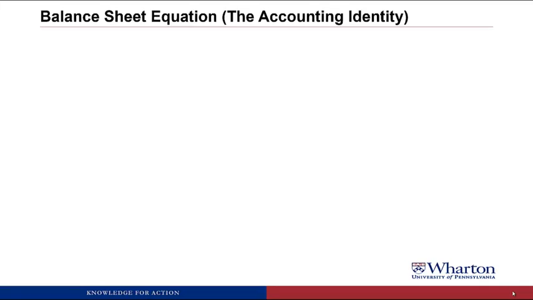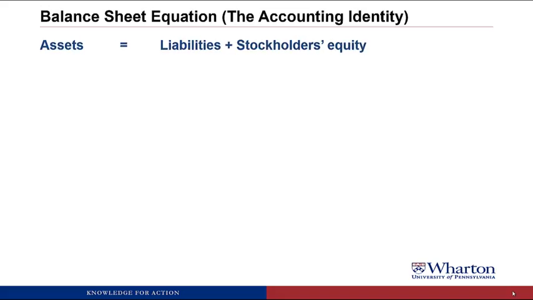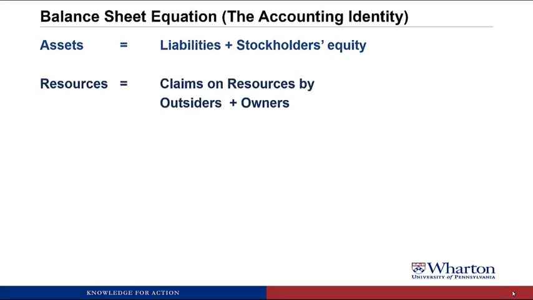If you've ever tried to learn a foreign language, you know that one of the most difficult things is learning all the rules of grammar — all the cases and declensions and the changes in verb endings. Well, the good news about learning the language of accounting is that there's only one rule of grammar: the balance sheet equation, or the accounting identity. Assets equal liabilities plus stockholders' equity at all points in time. Another way to say this is that the resources of the company equal the claims on those resources by the outsiders and by the owners.